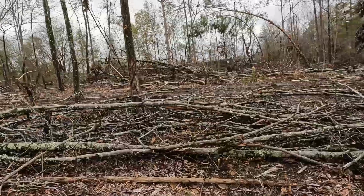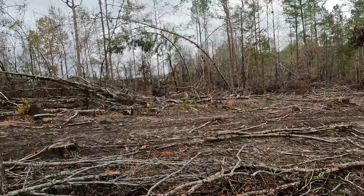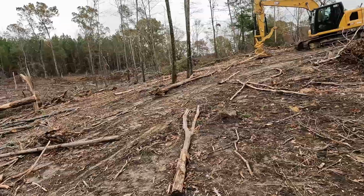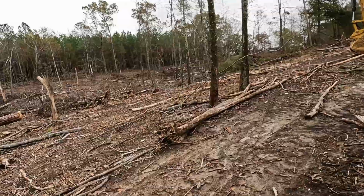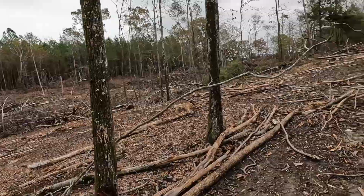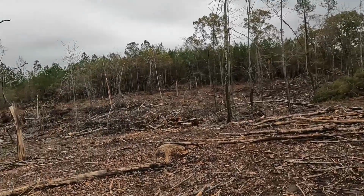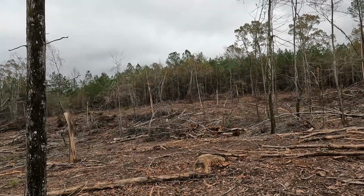So I just got to do this the most economic and cost-friendly way possible, because it'll probably be done in stages, more or less. So there'll probably be a lot of time lapsing on this one, because it's just going to be me gathering stuff up and piling it up. I'll probably try to work everything towards that valley and burn it down in there.